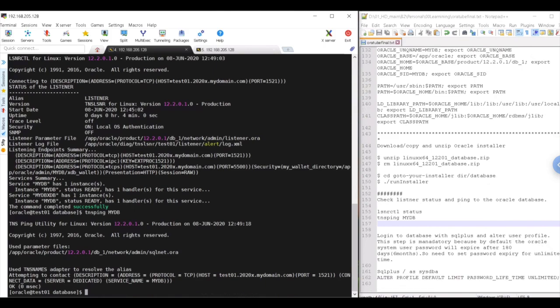So to do so, log in with SQL*Plus as sysdba.